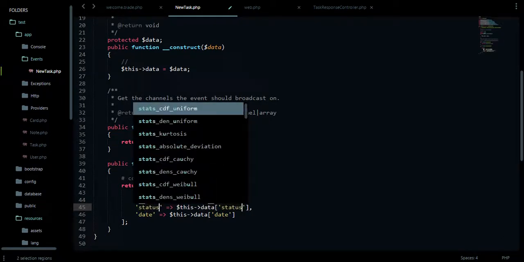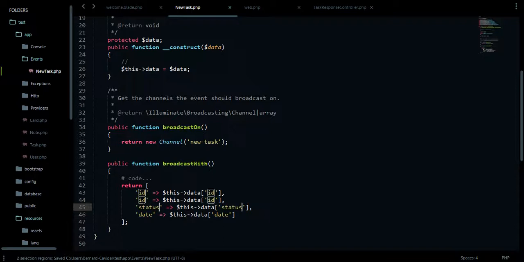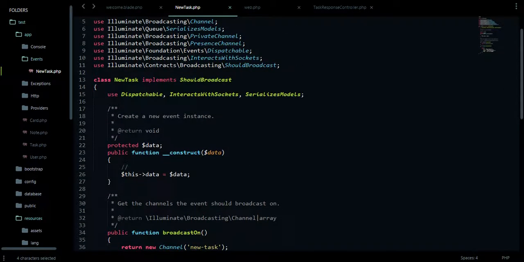So let's say this is status, and this should be the name. Okay, now our application is giving us an ID of the tag, the name of the tag, the status of the tag, and the date of the tag. So we're broadcasting on the channel, then we'll broadcast with the data. So I think we're good, so we can close this NewTag.